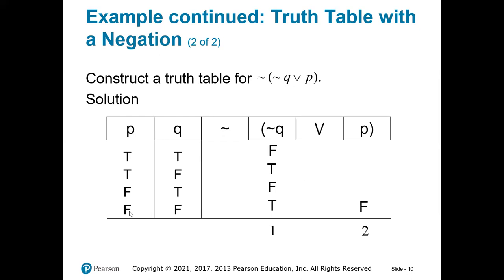So just when P is false, then P is false, and F F T T, or you can do it from the top down, it doesn't matter. Now I'm going to do the OR, the disjunction, which is step 3. True or false is true, false or false is false, true or true is true, false or true is true. So now this is the last step that I did, constructing this part here.